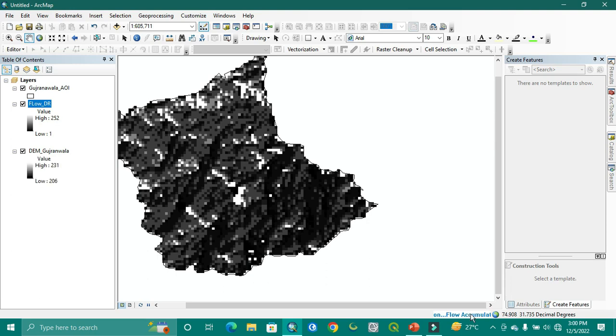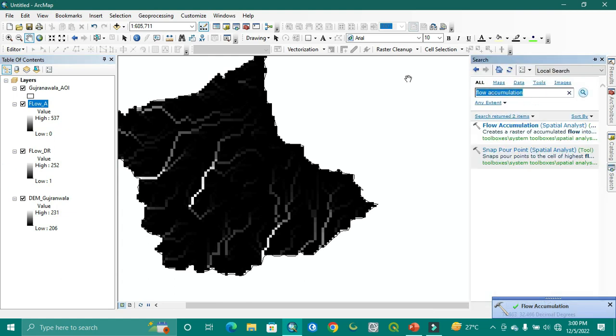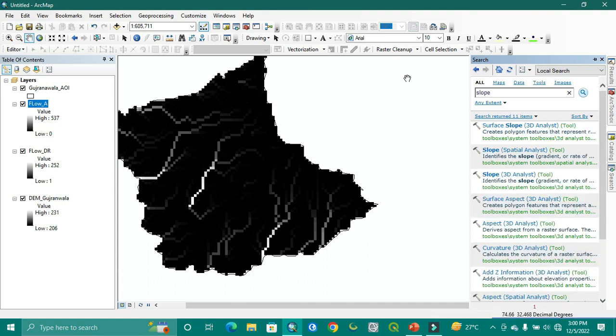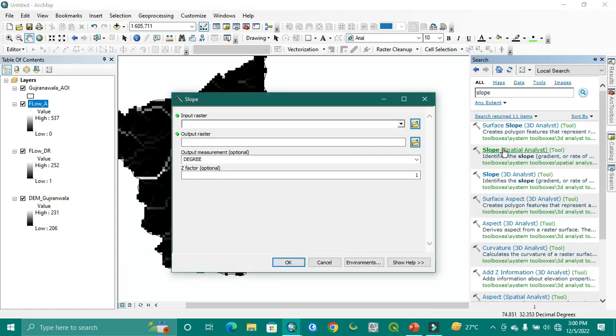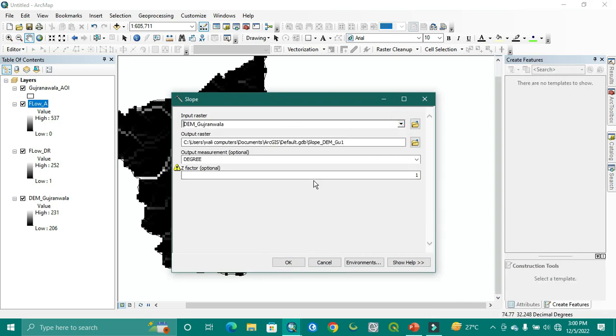After it we apply slope. Then we go to the raster calculator. Here we go to slope, Spatial Analyst one. Here we simply place it, and the z factor value is 1.